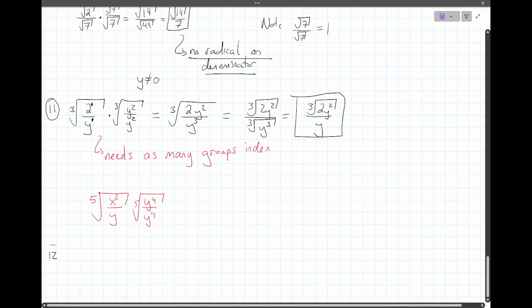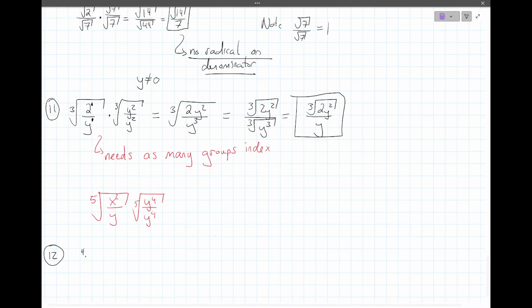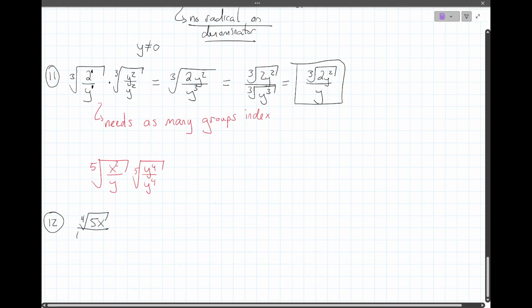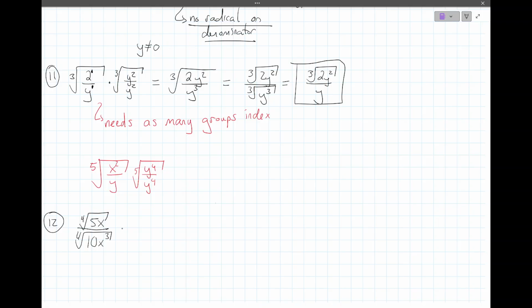Okay, last one for this part, and then we'll start the last section. So I have the fourth root of 5x over the fourth root of 10x cubed. And before I even begin, I'm not going to rationalize the denominator right now. I have a fourth root, lots going on. I'm actually going to simplify my fraction first. I'm going to find some synergy that makes my life easier. I can use smaller numbers if I simplify this first. So before I even use the new thing I learned, I'm going to simplify where I can.